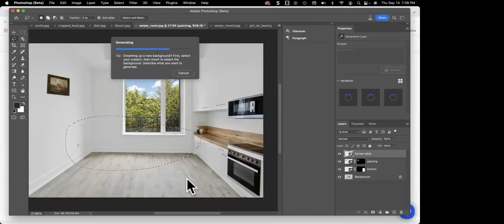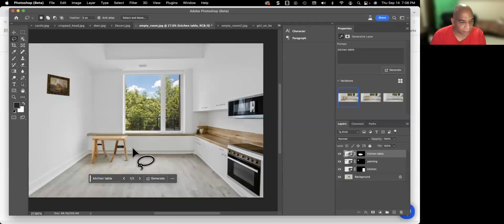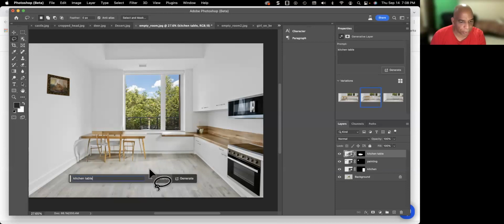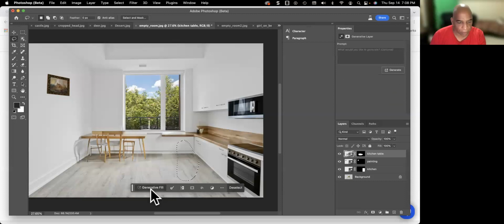There's something about the slow painting of this that reminds me of dial-up modems. No, I'm serious. I'm sure it's doing some serious work. I don't like that table. Put chairs in too. Yeah, put the chairs in there too. And if you wanted to, I don't know what you want to put here. Let's do a lamp.